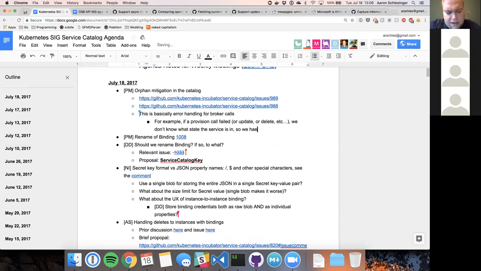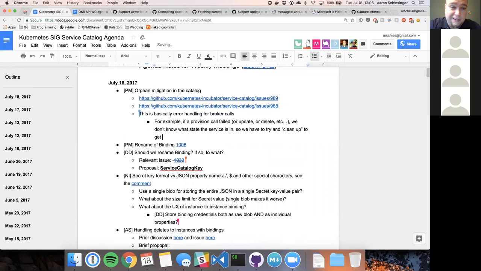I think that the semantics of exactly what the right error handling are not super clear and not especially well defined in the spec. So I would definitely like to get agreement on what the semantics are in the API working group, but does anybody disagree in a vacuum that this seems to be a pretty central part of the spec? It's perhaps not given as prominent treatment in the spec as it deserves currently, but I hope that we can change that as we make clarifications. It seems like by the decision to make Open Service Broker API integration as solid as possible, this would be something we'd want to have for beta.